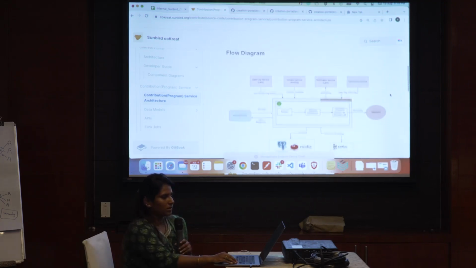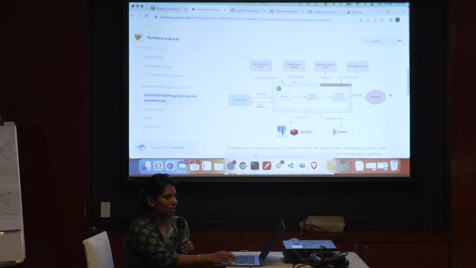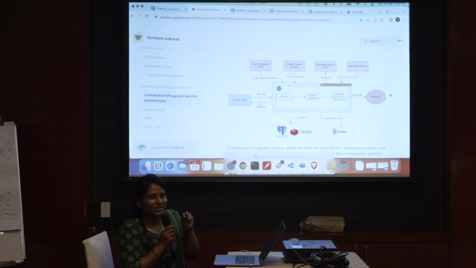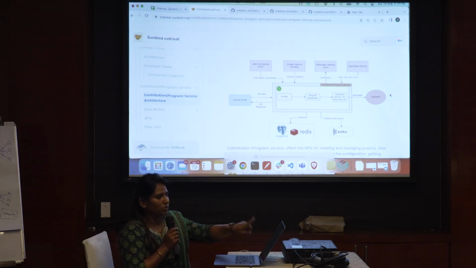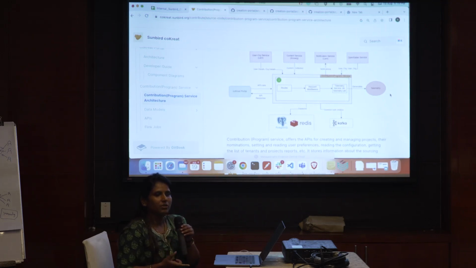Okay, so we'll go to the basic flow diagram of program service, how it's called. Just to make you understand, program service is only for coKreat. It's not for Engg portal. The coKreat portal makes an API call with the program v1 endpoint. It goes to program service. Whenever program service catches the request, it routes the request through middleware.